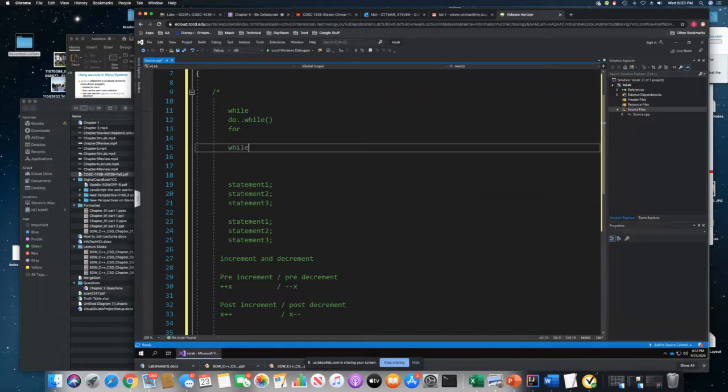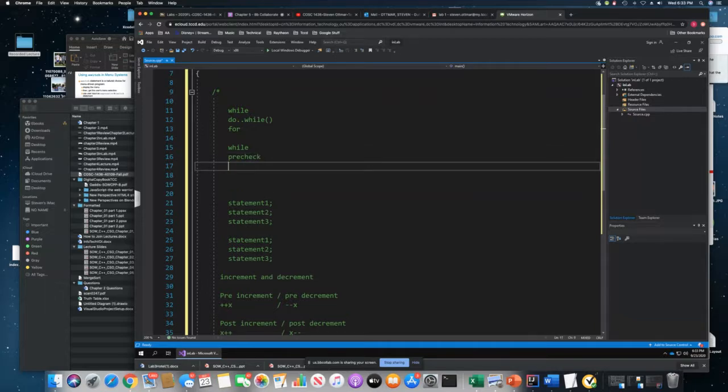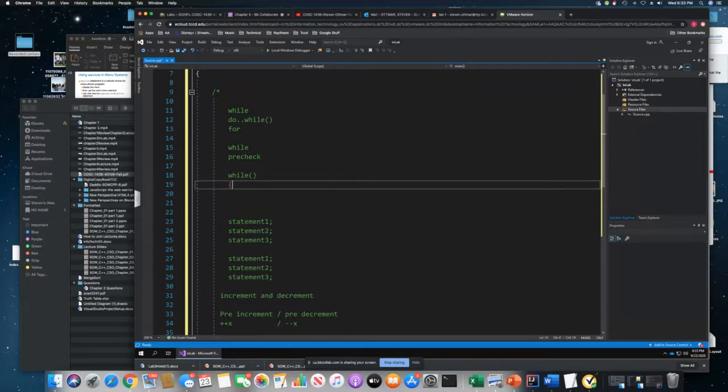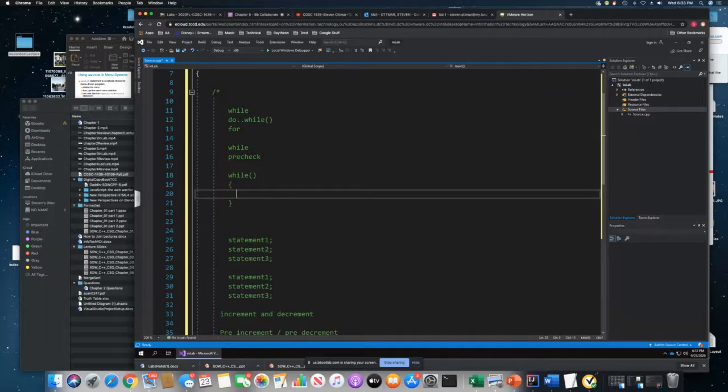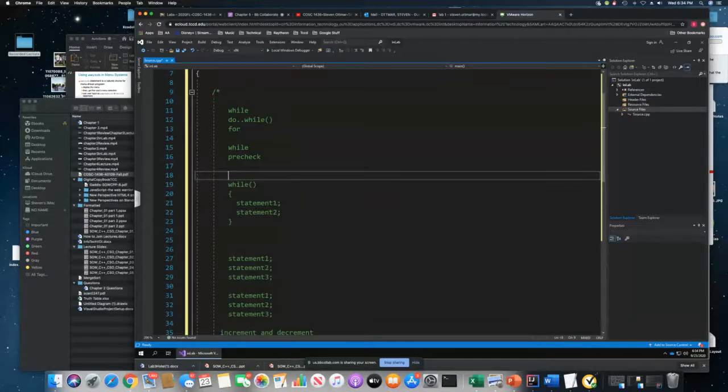A while loop is a pre-check loop that checks the condition first.